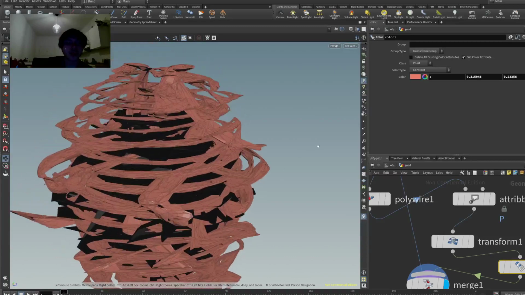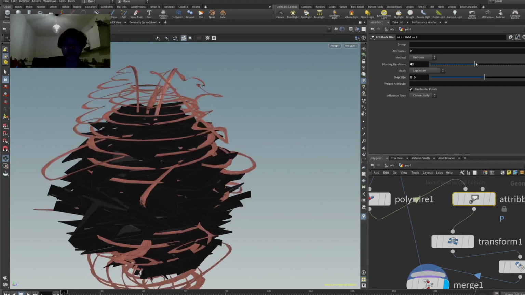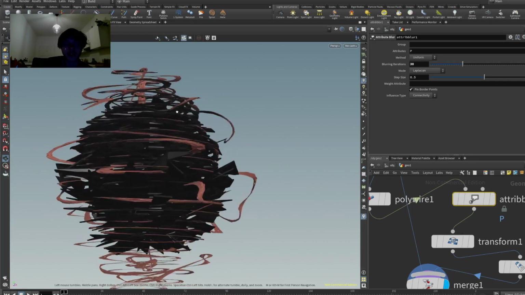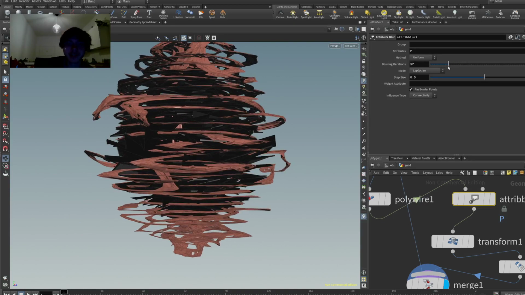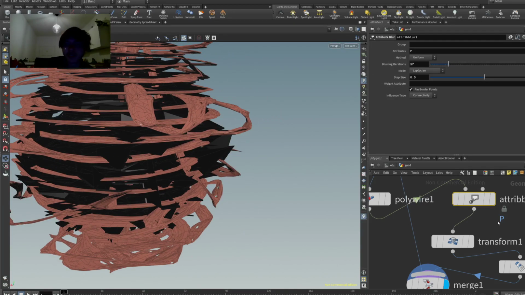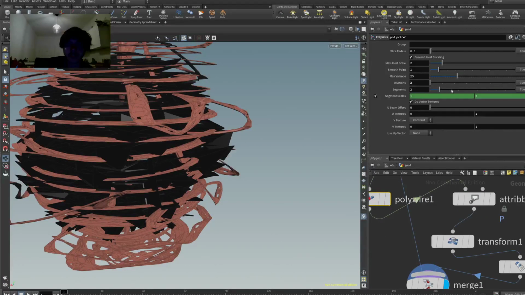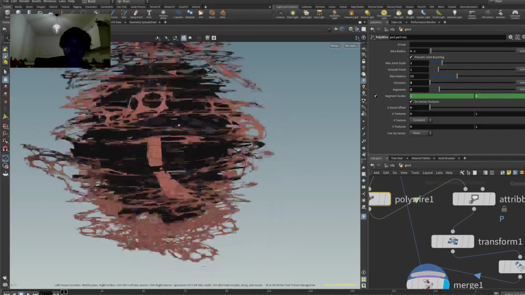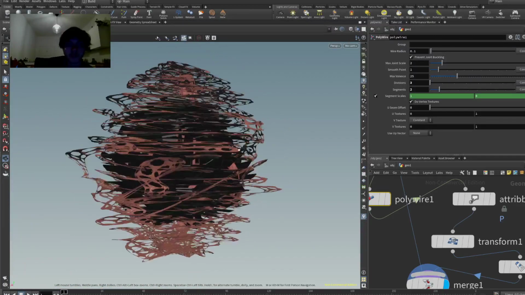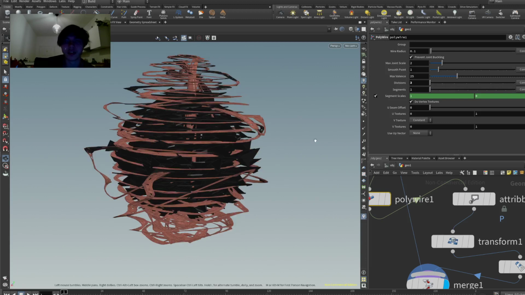I do want to have it something like this. We might actually blur it even further, though. I mean, I don't know what this is. I don't really know what this is. We might also play around with the poly wire, seeing if more segments is better, or if it's just even more of just something. I think it's better to have less of them.